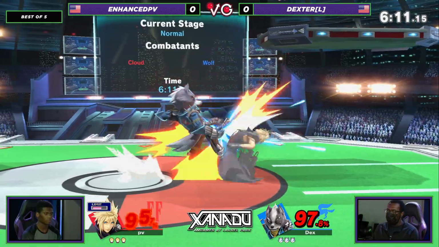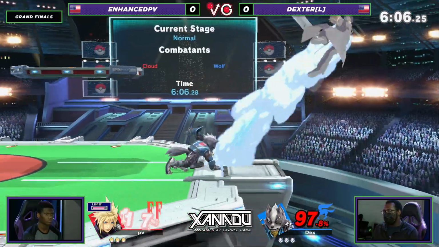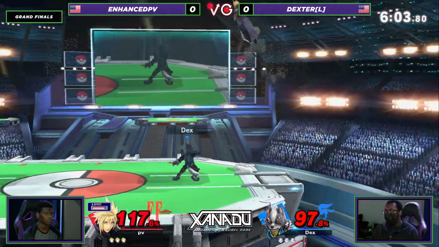I love that movement. Exactly. The empty short hop into the immediate walkaway. It's like, please drop shield. I need you to drop shield so I can hit you with literally anything. I'm looking for it. I'm looking for it. Much like Dexter, looking for the stock right now.